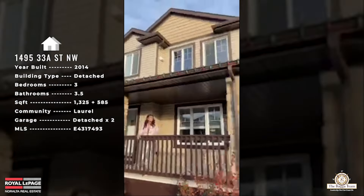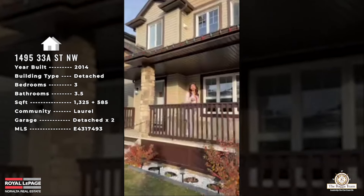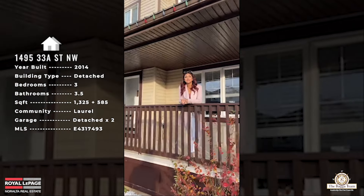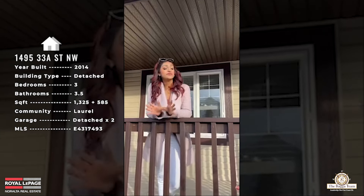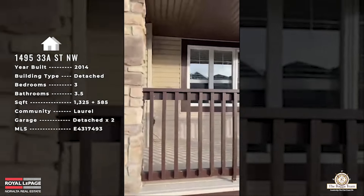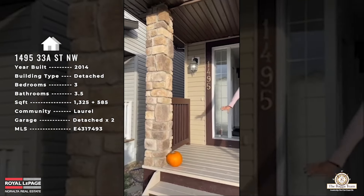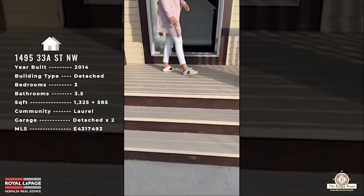The front porch is one of my personal favorite features — you can have a bistro table out here, relax, watch the kids play, have coffee in the morning, or watch the sunrise. It's a tight-knit community so you can hang out with neighbors too. For exterior finishes, we have cultured stone as well as brick, with a nice mix of burger brown and beige tones.